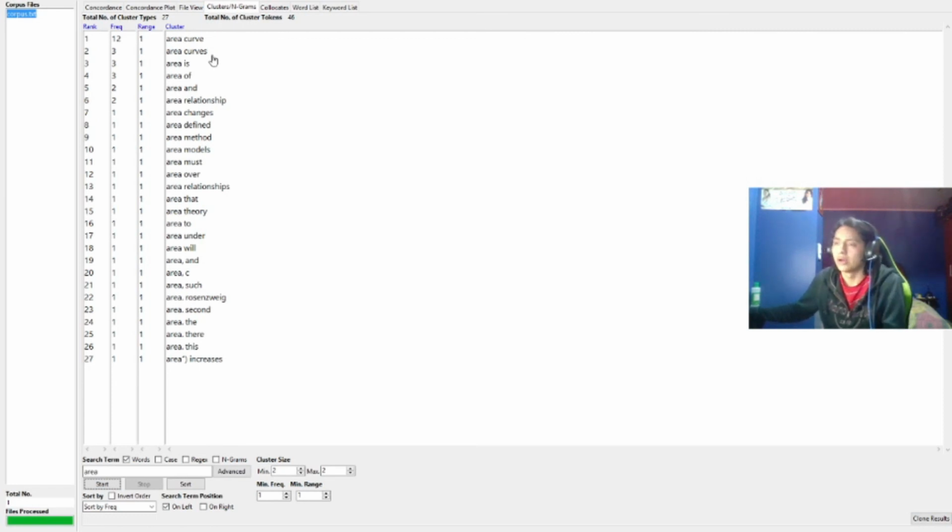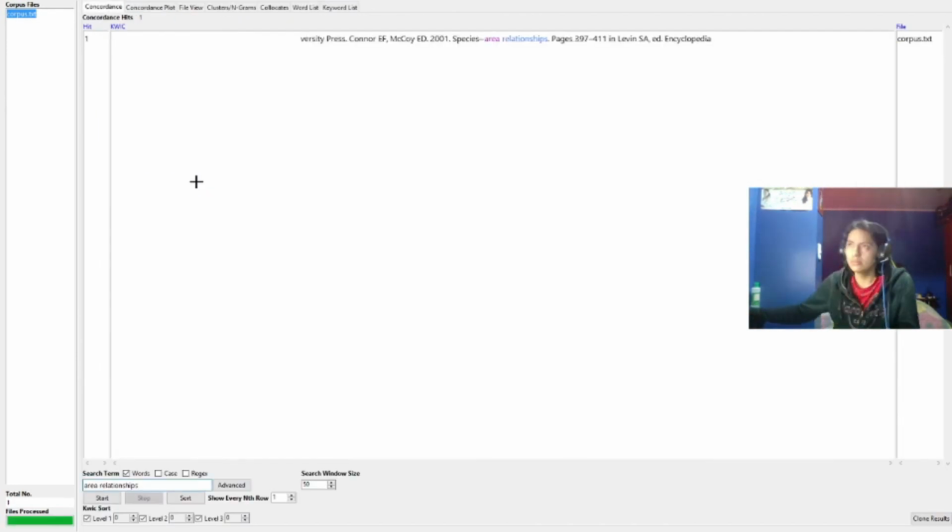We can see that there are 27 clusters in this corpus, and the frequency that each one has. For example, the frequency of the first one is 12. That means that it repeats 12 times. And also, if you click on any cluster, the program is going to move to the concordance tool and show you where that cluster is.